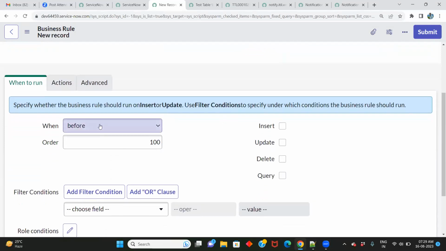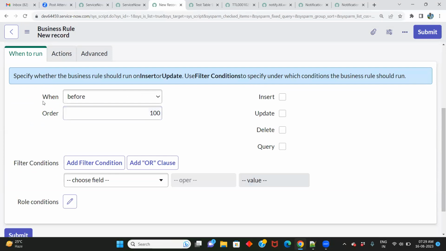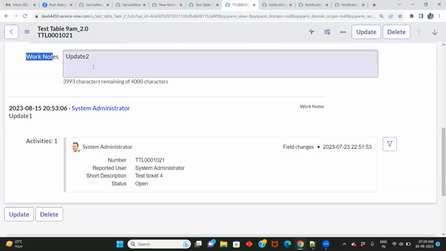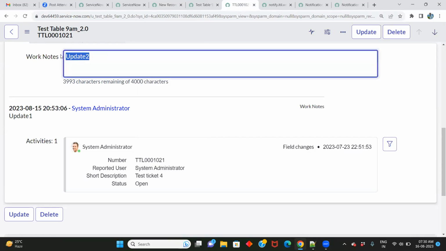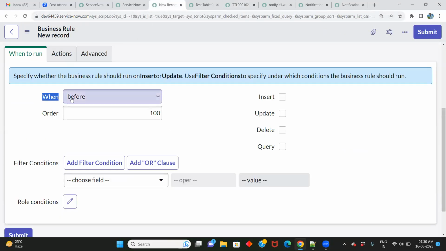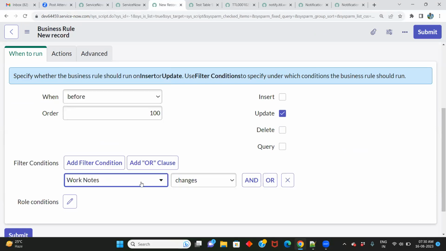So when are we supposed to run this business rule? Before the record is updated, I want to read this. So the trigger is before update. Then we can set the condition here: work notes changes.